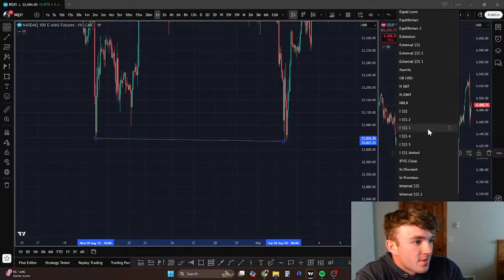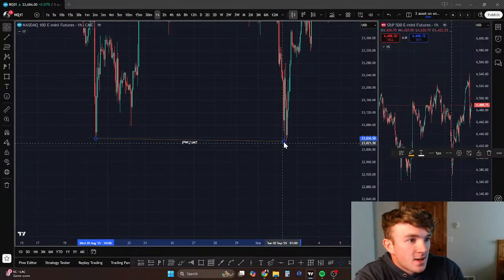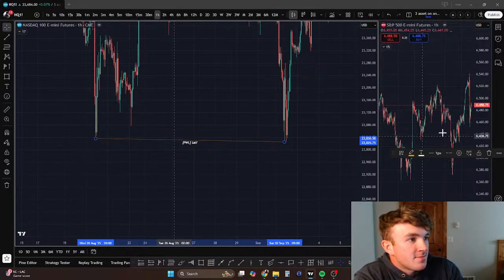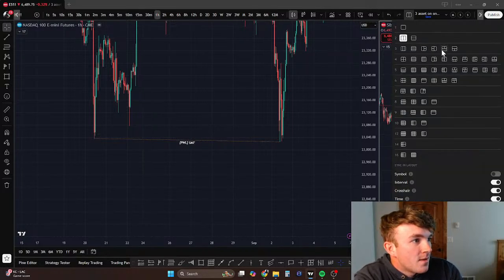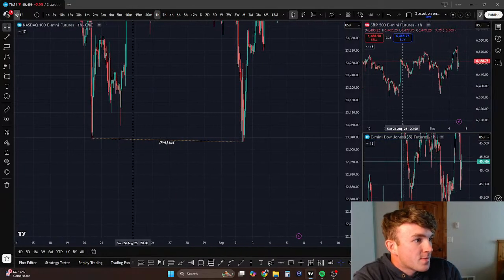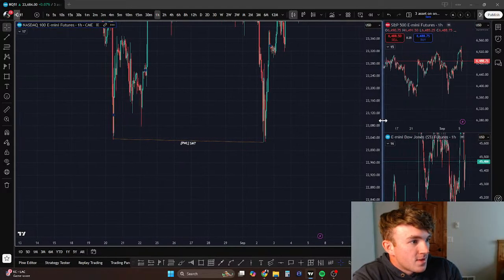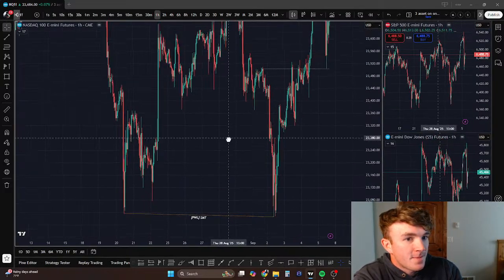I thought it was a partial previous week's low S&T, meaning not the actual low of the week, but a low within the week. But no, this is an actual previous week's low S&T, right? You can see here, and I'm really liking having the S&P on the screen on the right, and I'm considering doing it where I have S&T and YM. This is a super clean way to be able to look at the charts. And then I'll just drag this over a little bit. It's already going to be smaller, so this is perfect, right?